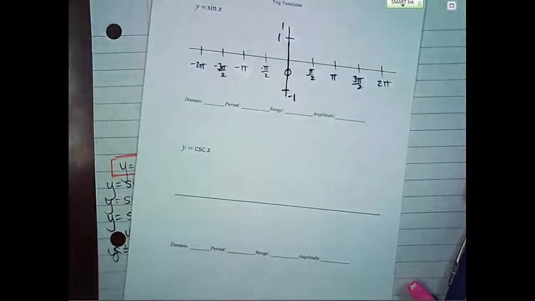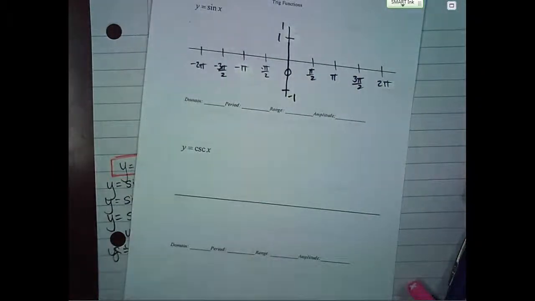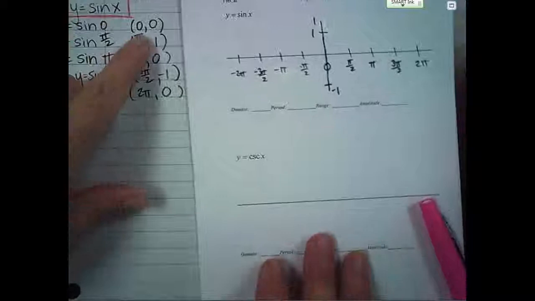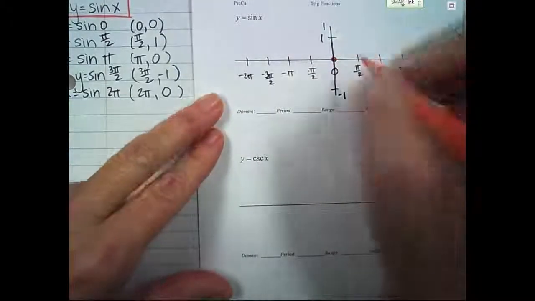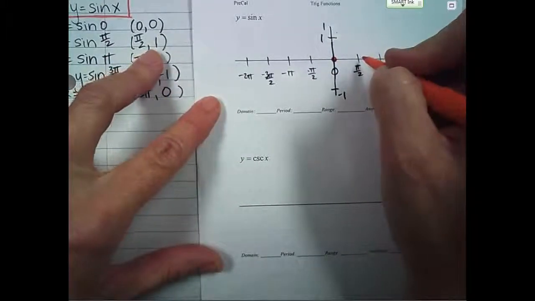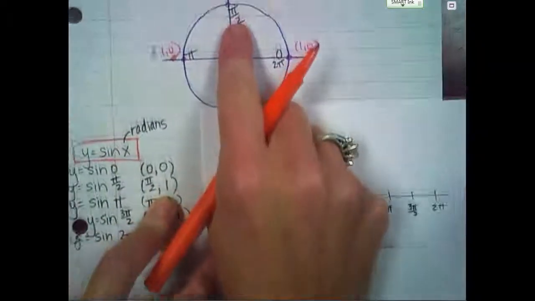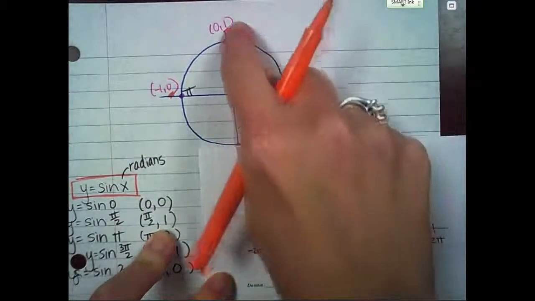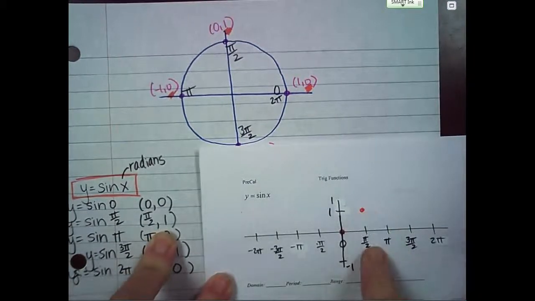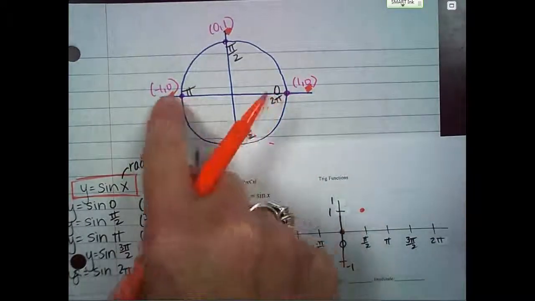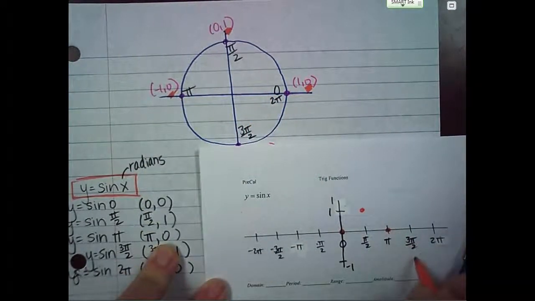Okay, and then graph the points you just made. Here we go. Ready? 0, 0. I'm going to graph it in orange because I went around my unit circle in orange. So sine for me is orange today. Now pi over 2, way up here on my unit circle, where did we stop? At 1. So pi over 2 is way up high. Remember, that's the high spot on my graph. At pi, where are we? Back at 0. 3 pi over 2 down to -1, and back to 0 at 2 pi.